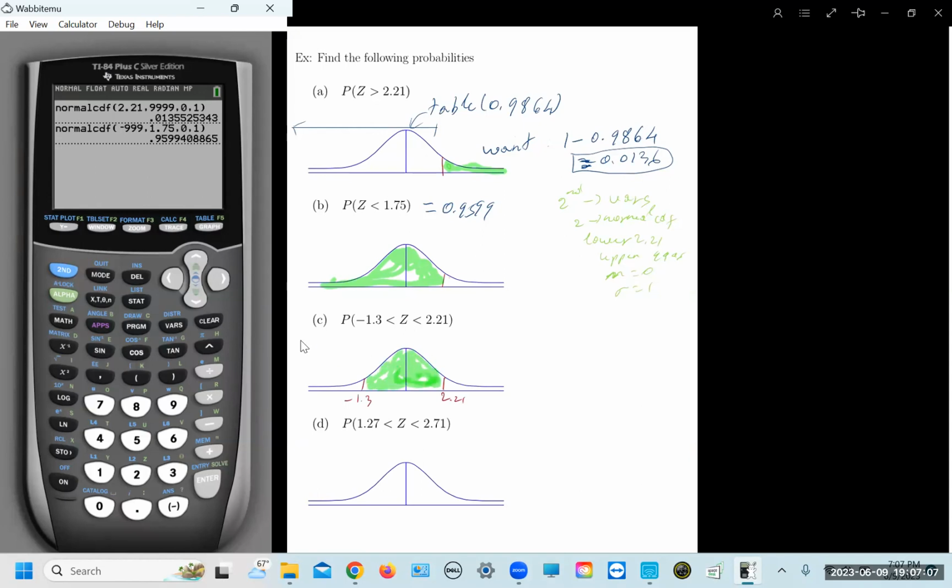So we can do the same thing. Second verb and norm CDF.